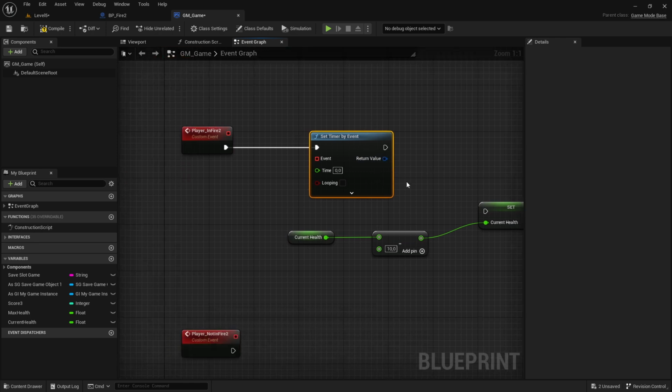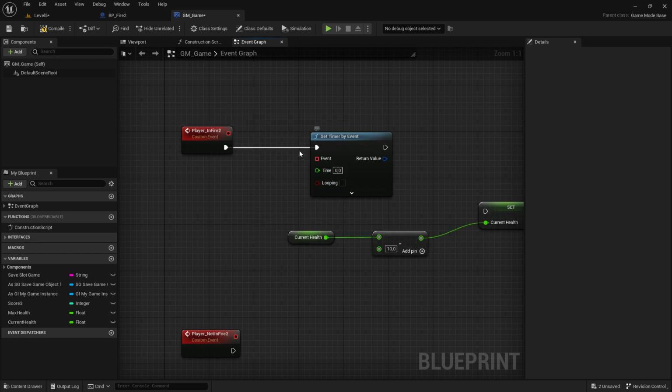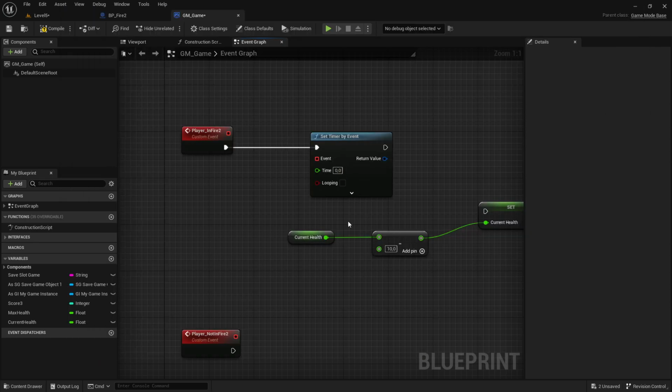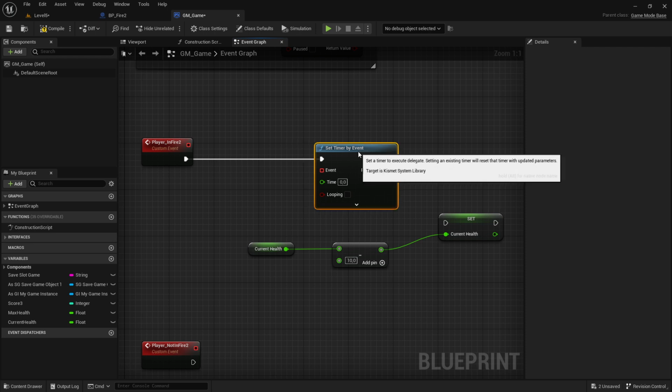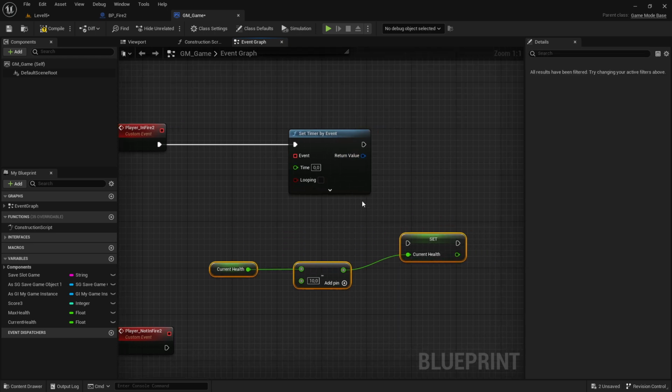You can use this one. The difference to function is that with this event you can create a custom event and make it directly here. And by function, you just create a function, and then you write the function name like they show it here. There are different approaches, but more or less they are doing the same thing, only in different ways. All right, let's go on.